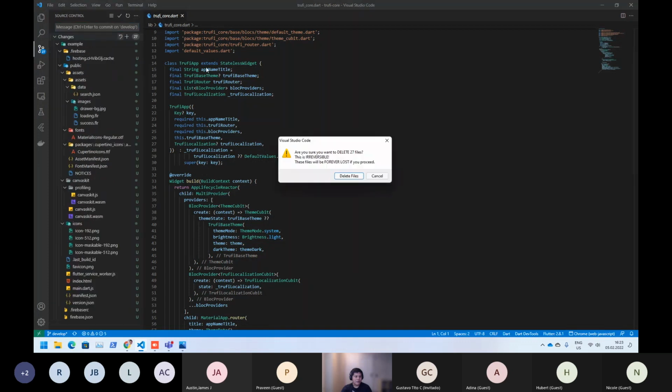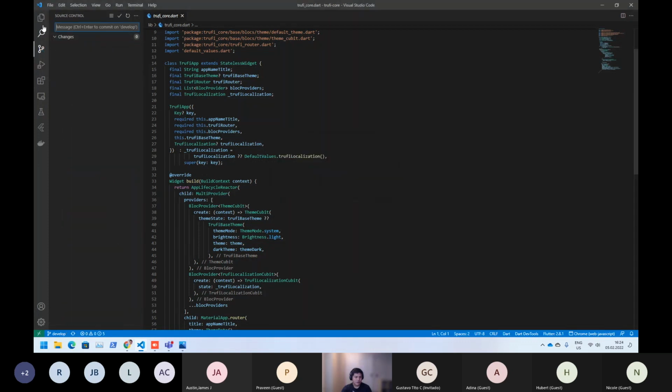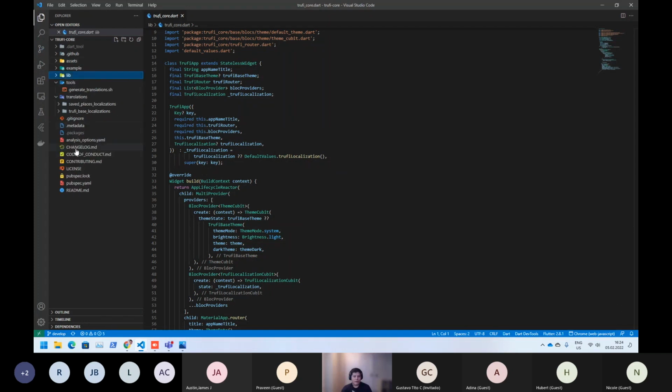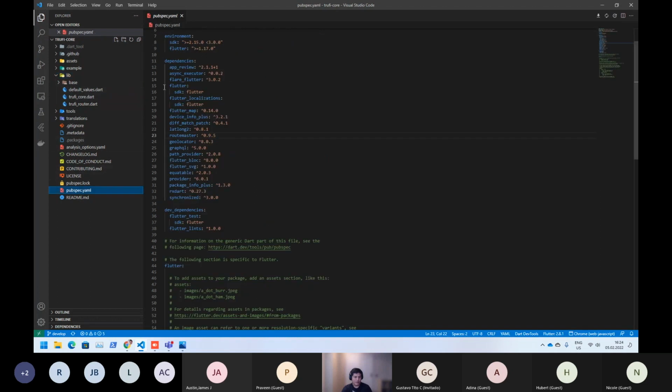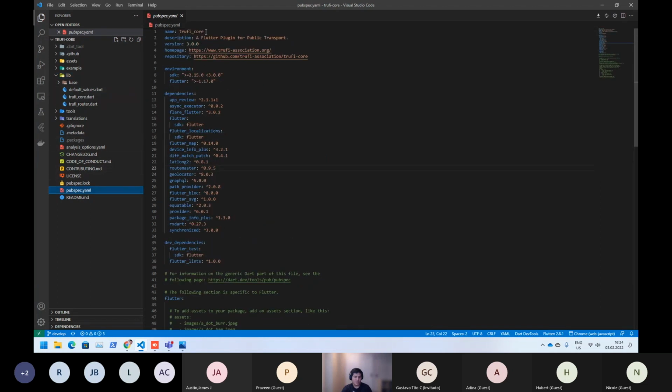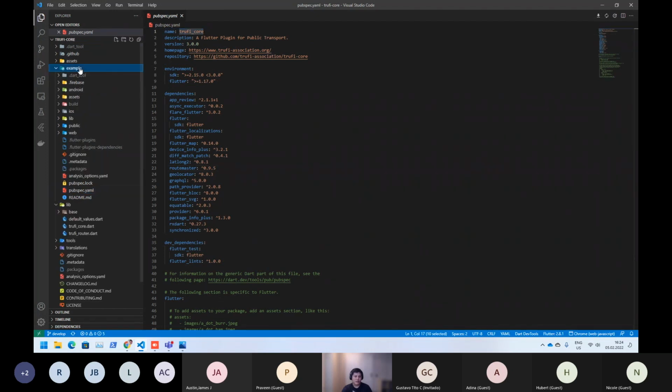I'm not sure if you are already familiar with libraries or packages in Flutter, but usually it's inside the main project, and inside the main lib folder you can see all the code you need. Then you have some ID, for example here we have the Trufi Core. Then you can use that in different projects.